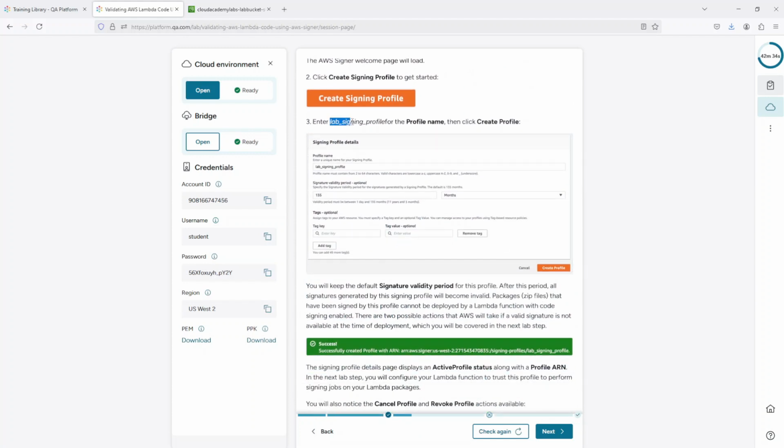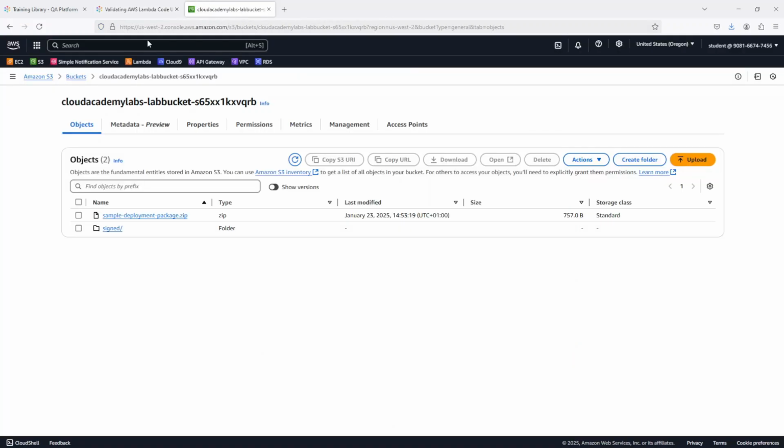I'll create a new signing profile with this name. Let's put a signer in this bookmark tab.